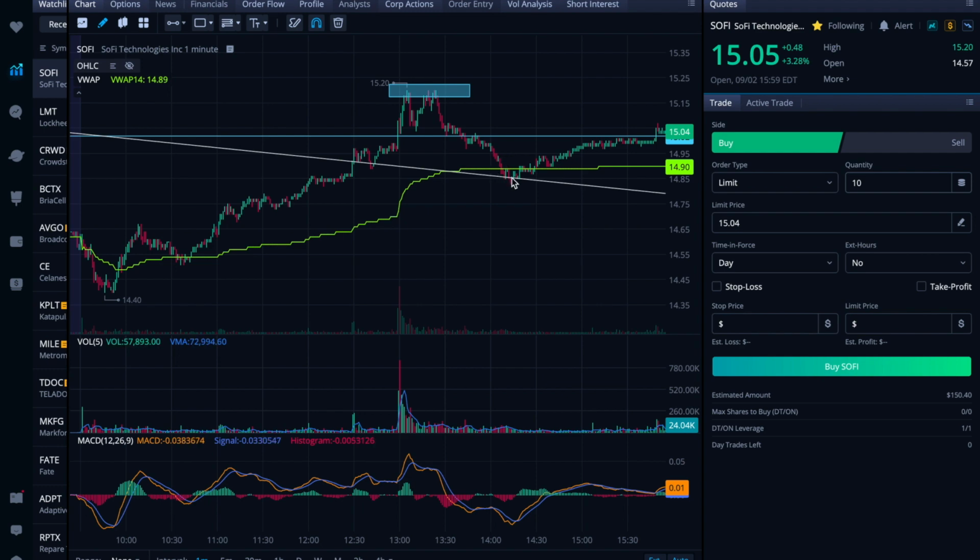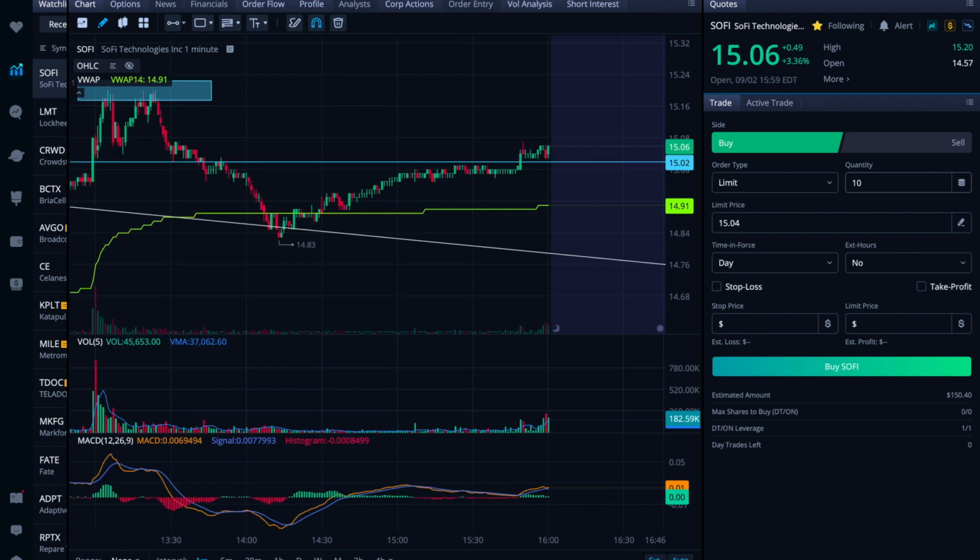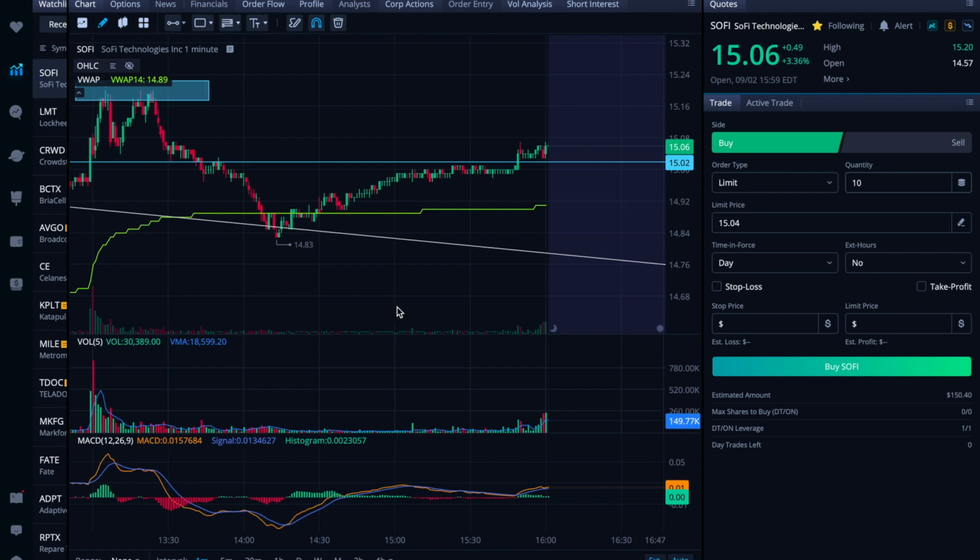But it lost it and just fell a smidge below the VWAP, but nothing that wasn't potentially just something more than algos trying to take out stop losses that were following the VWAP potentially. Established up over that, and now right at the end of the day here, we are literally just a minute or two before close. We're right at close, 4 o'clock on the dot at the moment. Trying to establish again at this 15.02 level. So it looks like we might have support here in a nice candlestick heading into close.